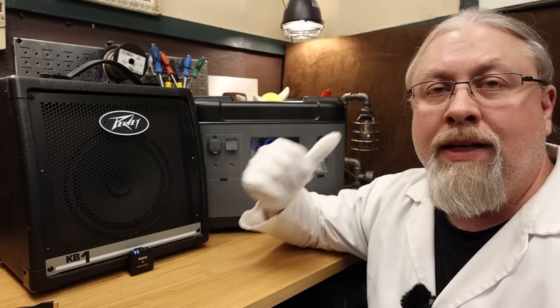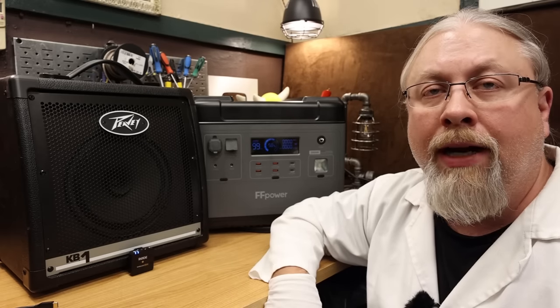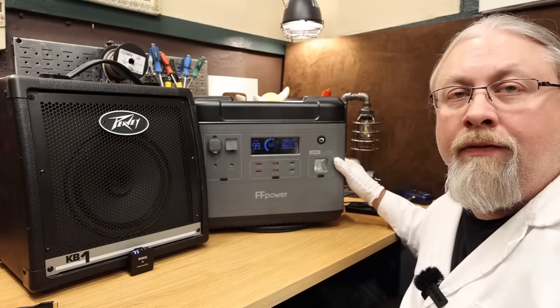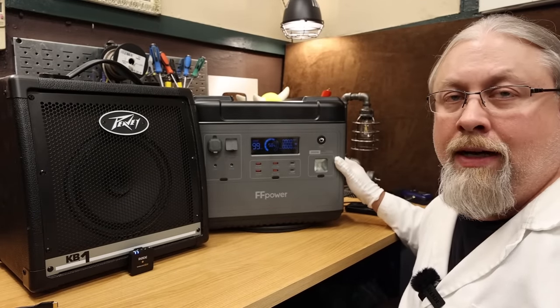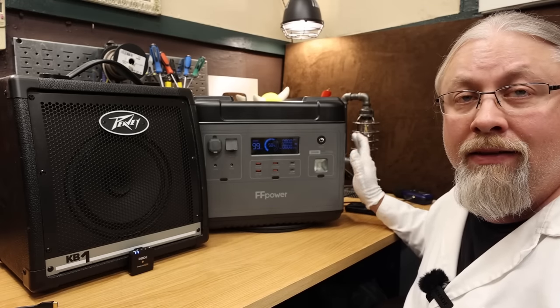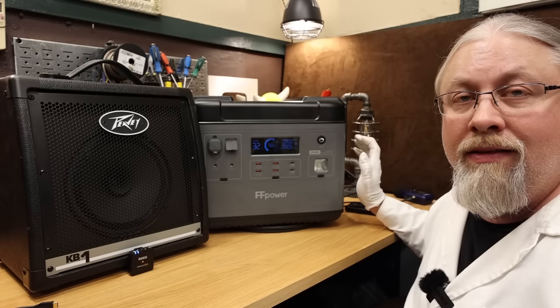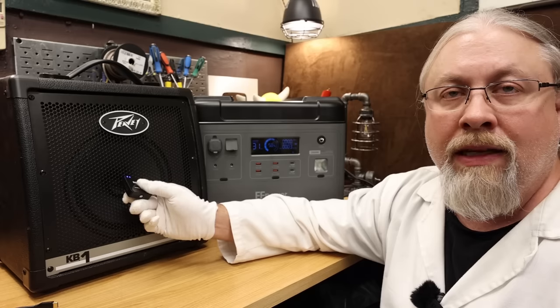Musician's favorite amp interference test. This is where we determine, is the inverter in the FF power clean enough to run a power amp? So all I gotta do is turn the inverter on. It's gonna send power to the amp, and we're gonna see, is it noisy or not? Place your bets. 3, 2, 1. And it is nice and clean.